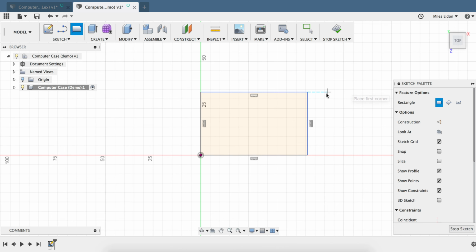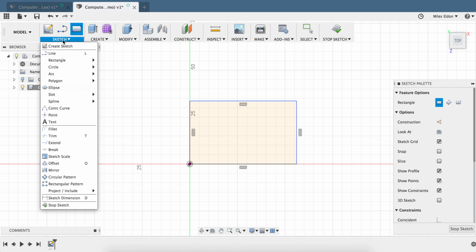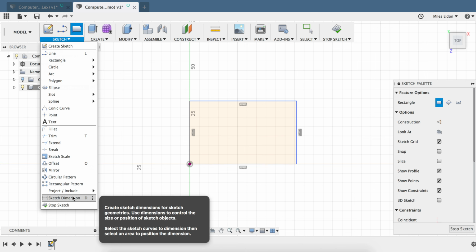So now I've got the rough shape for my computer case, but I'm not sure it's the right size. We know that our Chromebooks are about 20 centimeters tall and 30 centimeters across. So I'm going to go back into the sketch menu and say sketch dimension, which allows me to give specific dimensions for parts.